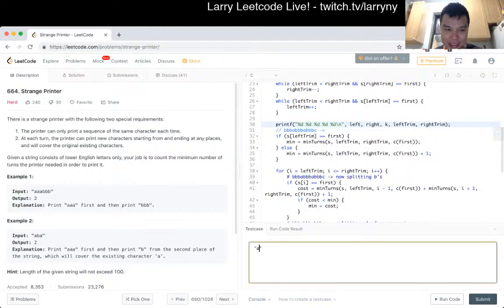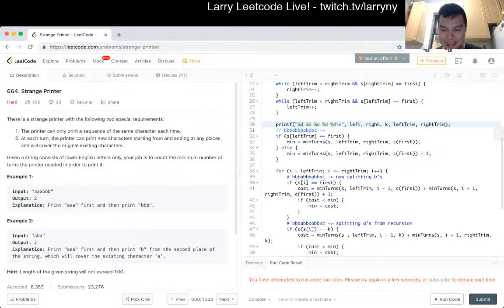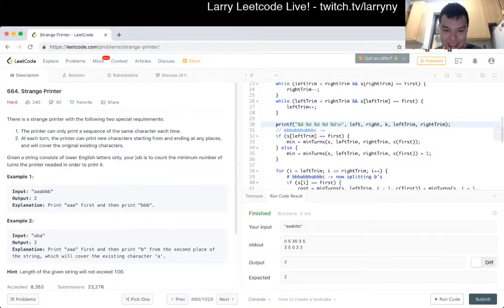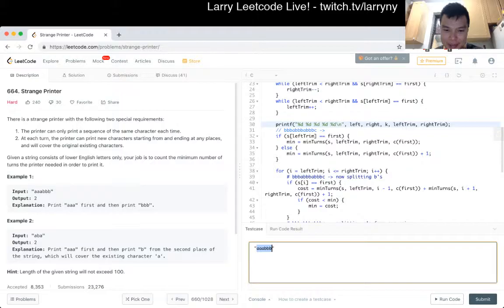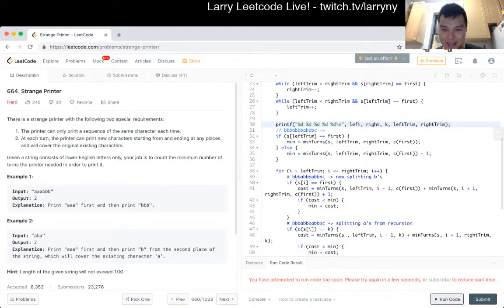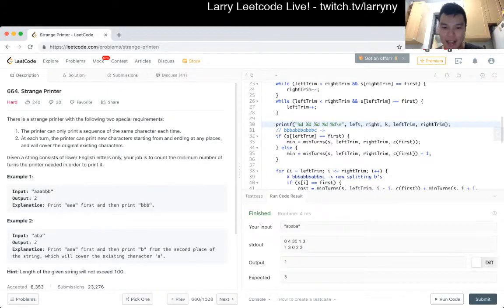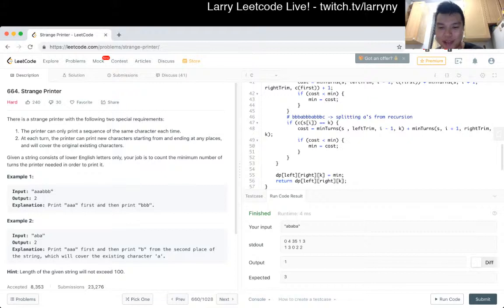Let's make sure that our base cases are not dumb, otherwise it'll be easier to debug. Okay, well, I think ABA is the other one. Oh man. Okay, so this actually is a great test case because it gives us the wrong answer. I guess sometimes you've got to hunt for the wrong ones.